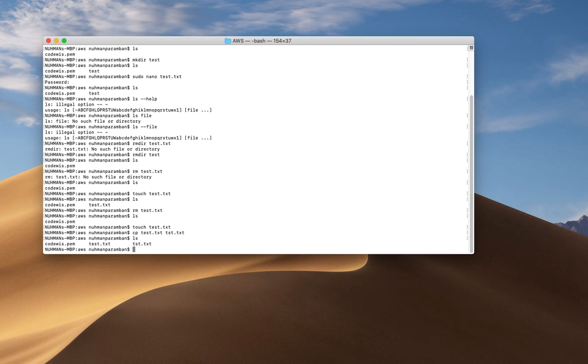Okay, so right now if I look here, we can see we have two files. So this is a very easy way of doing this. That's all about the copy command, and copy and remove are the ones that we explained right now.